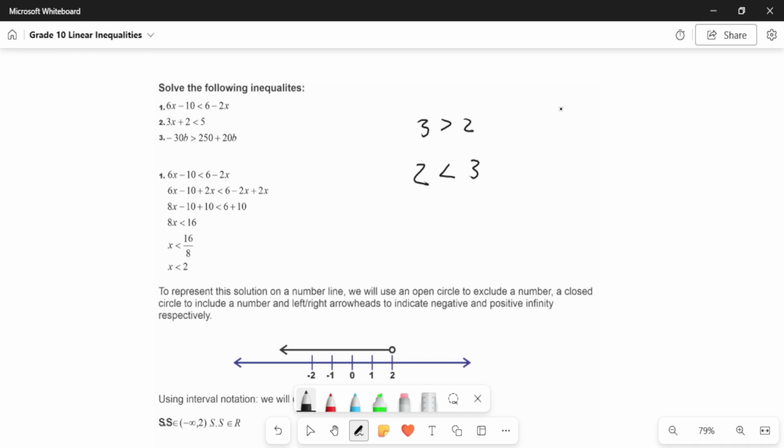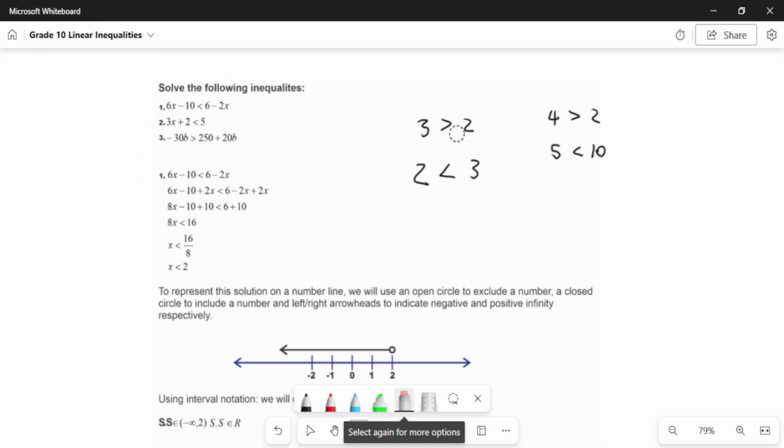If I have 4 is greater than 2, 5 is less than 10. Understood? And obviously when you start putting variables, then we can say, where is 6x minus 10 less than or equal to 6 minus 2x? Once we have variables, then we can say, okay, where are they equal? But here now, when you're dealing with numbers, you can't actually say equal. They're not equivalent. Numbers cannot be equivalent unless we're dealing with the same number, right? So yes, that's what I want to say. The foundational rule when dealing with inequalities is that the inequality sign always points towards the smaller number, right?